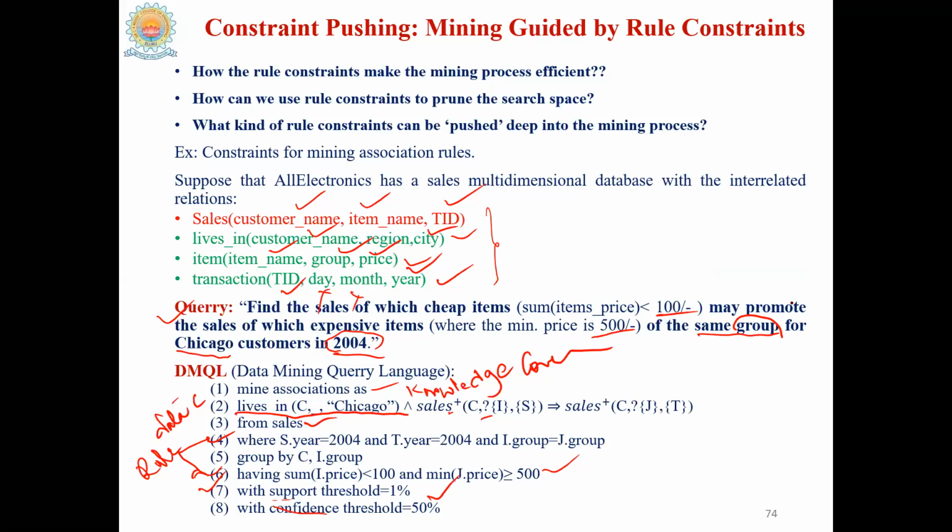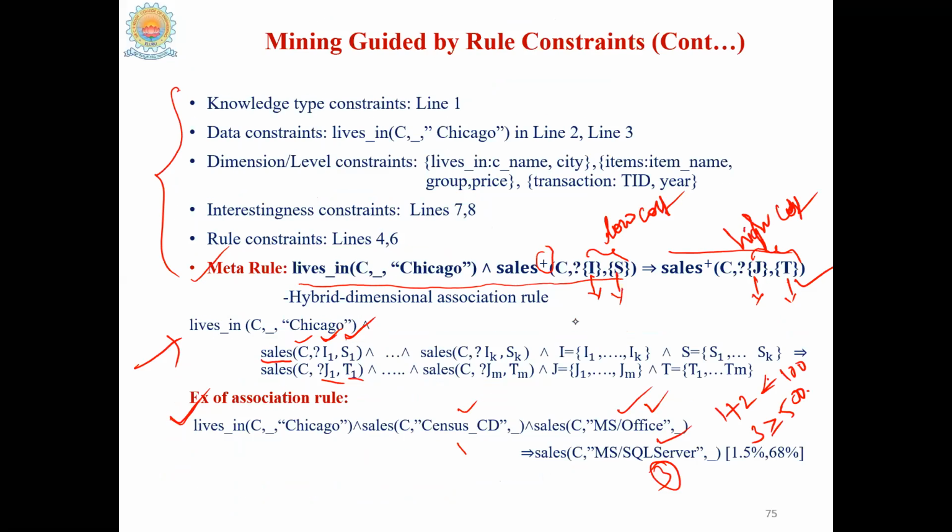So here what they're telling is, from this, what they're trying to convey is that we are having multiple cheapest items. So the range of the cheapest items is from I1 to IK. Similarly, the corresponding transaction numbers may be from S1 to SK. Similarly, we may have more than one costliest item. So the range of the costliest items is from 1 to M, whereas the respective transaction IDs are from 1 to M. So here a question mark indicates that.